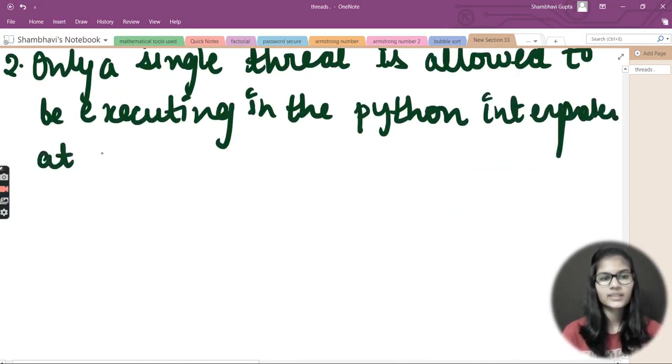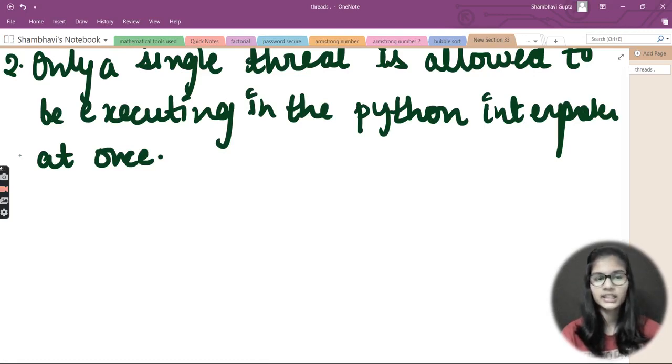This means that at one time you can execute only one single thread in the Python interpreter. It's not the case that you have written multiple threads and you will be allowed to execute all of them at a time. No, this is not the case in this threading topic. You can execute only a single thread in the Python interpreter at once, okay.